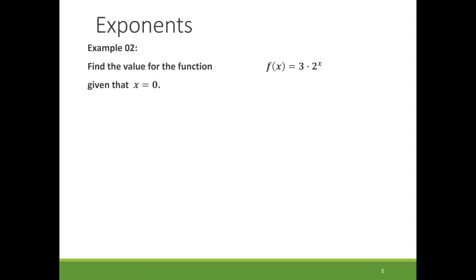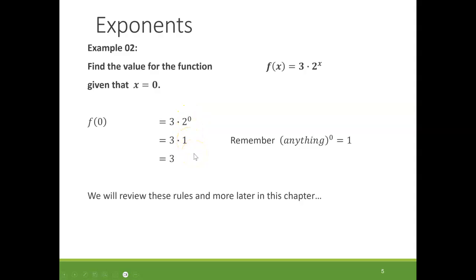If I plug 0 in, what are we going to get? 3, very good. Again, that's just the definition of our initial value, but you could also think about plugging 0 in for x. 2 to the 0 is 1, and 3 times 1 is just 3. And again, I wrote here anything to the 0 is equal to 1. That's not true, though, is it? There's one exception. 0 to the 0 is indeterminate, not equal to 1.